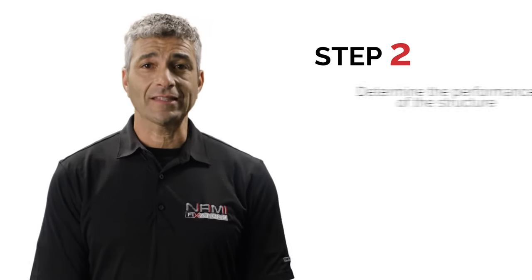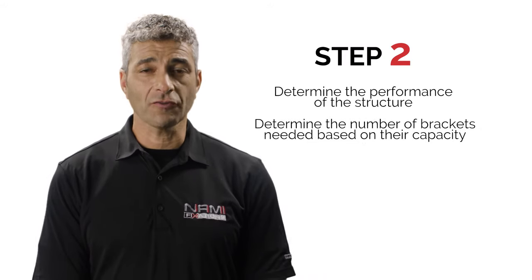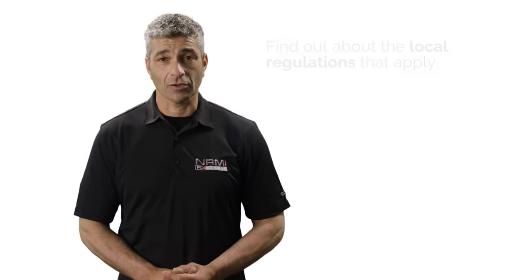The second step is to determine the structure's performance and establish the number of brackets needed according to their capacities. To ensure that your project complies with the regulations, find out your area's applicable standards, since capacity requirements differ depending on the location.